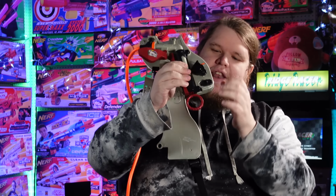Well, considering the fact that this thing doesn't catch without this red piece right here, and I'm already having trouble getting it to catch under the standard spring load, yeah, you could probably modify it, but you probably don't want to. The blaster itself could very easily be used for a variety of things. It's a pretty standard Jolt-like blaster. You don't even need to have all this extra stuff on it. Yes, you could rebarrel this for short darts and you could get some good performance, but then you'd be destroying something that, quite honestly, is way too lovely.